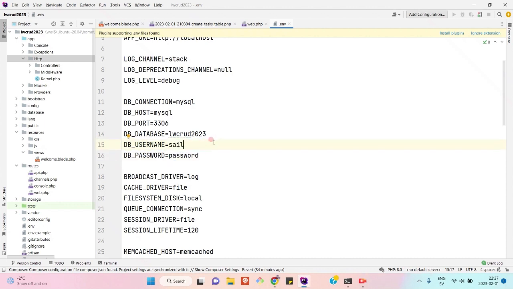But I am using Laravel Sail, so I don't need to make any changes in .env, and neither do I need to manually create a new database, because Laravel Sail will automatically communicate with the MySQL workbench and will create the required database. I don't have to do it manually.